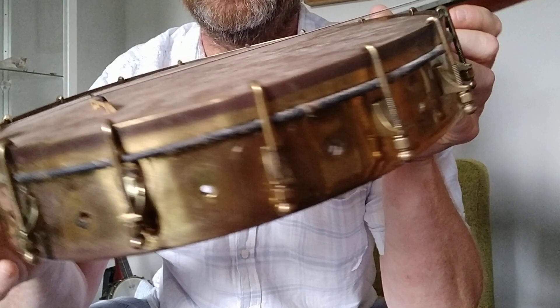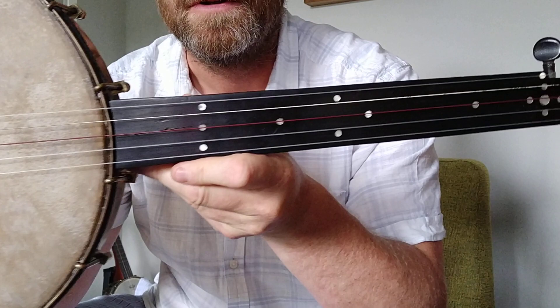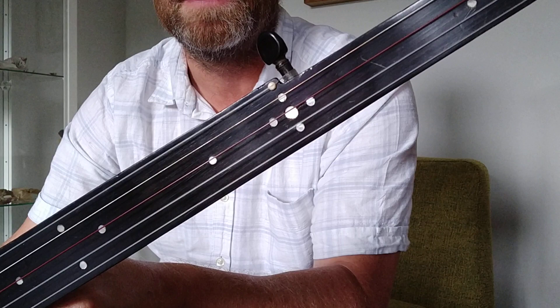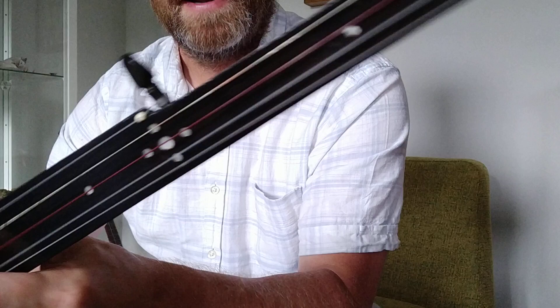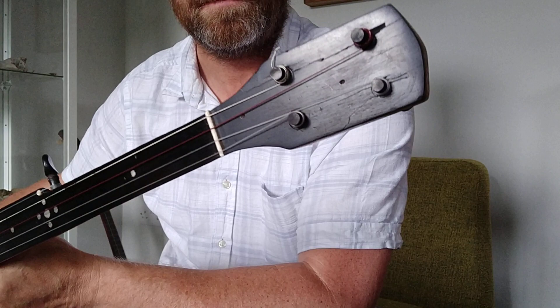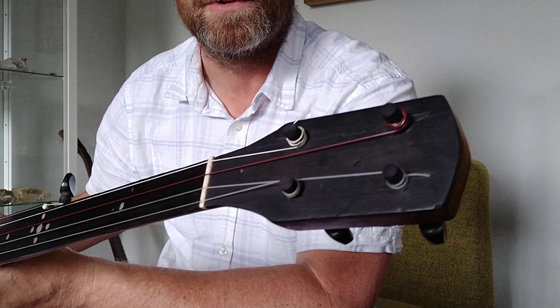Here's an 1880s brass pot — nice playable action, fretless, beautiful slick fretboard. We think that because of the dots around that big dot in the middle, it might be a TW Bacon, made in London. The neck shape is similar to that. It's got an original fifth string peg, replacement violin pegs, and a few cracks you can see there, which don't seem to make any difference — it holds tune fine.